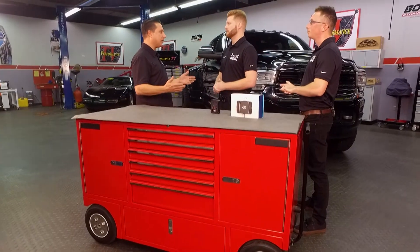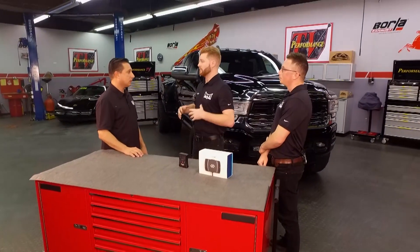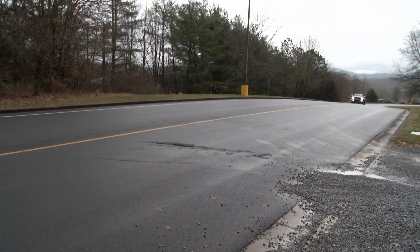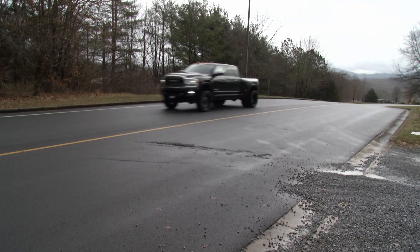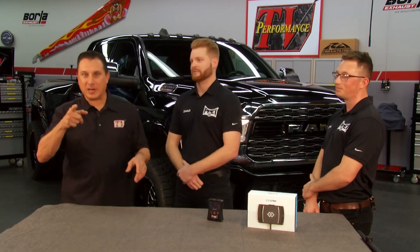Increasing efficiency — it's something everybody does. And drivability — I'm sure that's very important to you guys. Efficiency is huge. Just because you make a high horsepower number doesn't mean it's efficient for the engine. Efficiency is our key word — we want to be efficient. Drivability is also huge because a lot of these vehicles have a dead pedal from the factory, where if you get in the vehicle and hammer down on the throttle it doesn't feel like it's going anywhere. We can fix that with our tuning. We're going to put it to the test — we're going to hit the streets in this Dodge Ram and see exactly what PPEI is all about.